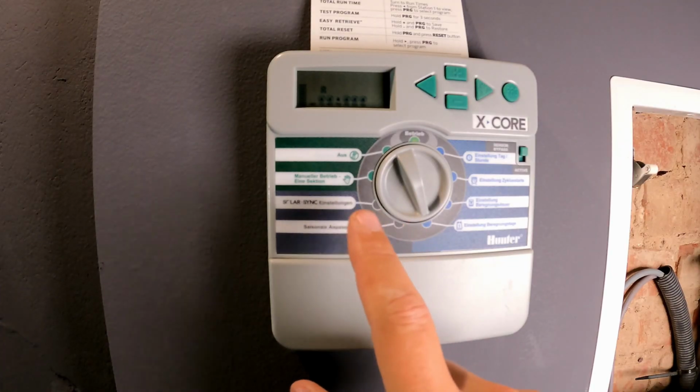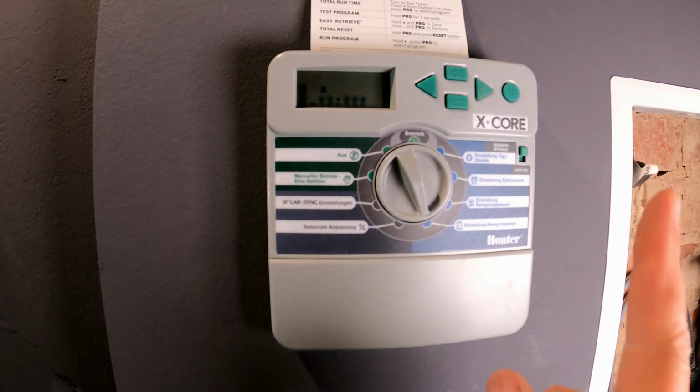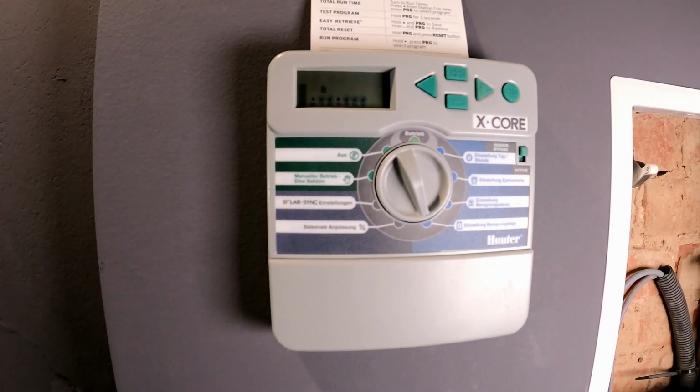Seasonal adjustment, solar sync and the like. I've already shown you that in another video. Take a look. At the top right, I'll link it for you there.